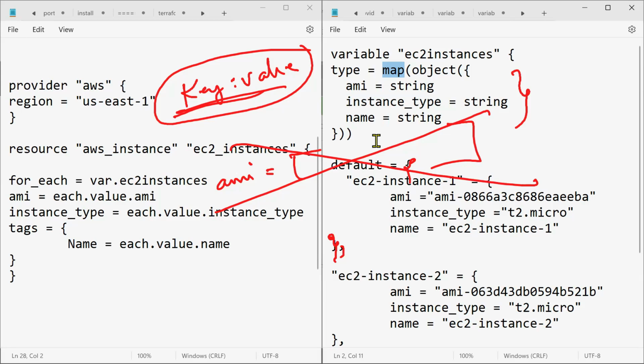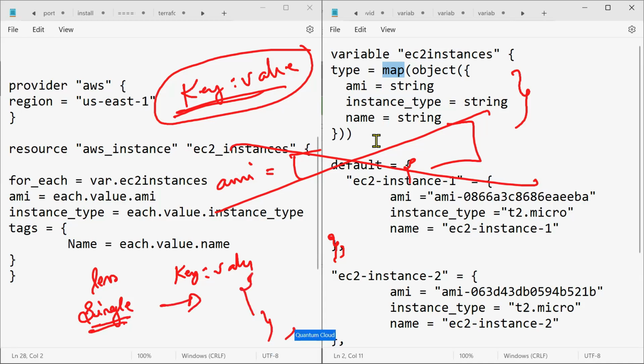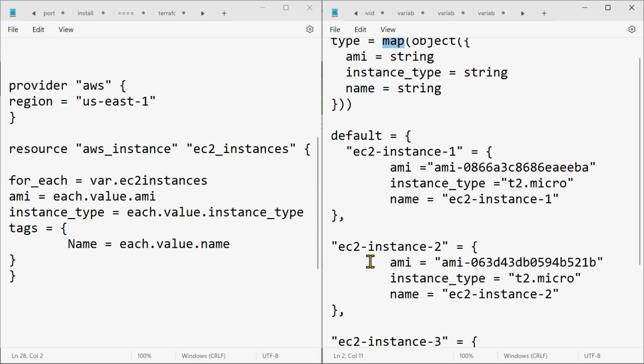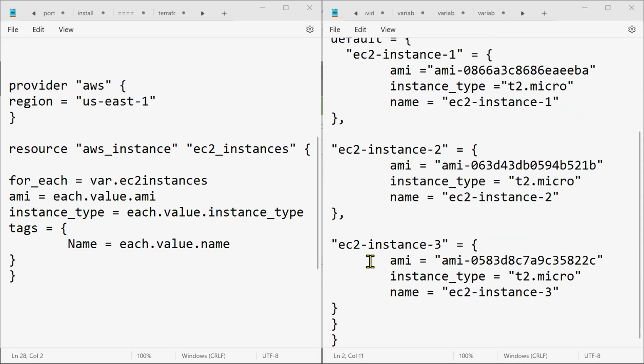Just like your map variable, when you have a small number of values, then you use this key value pair. If you're storing multiple values in a single variable, then you use this curly braces concept, and each value must be separated by comma. Okay. Sir, anything here?